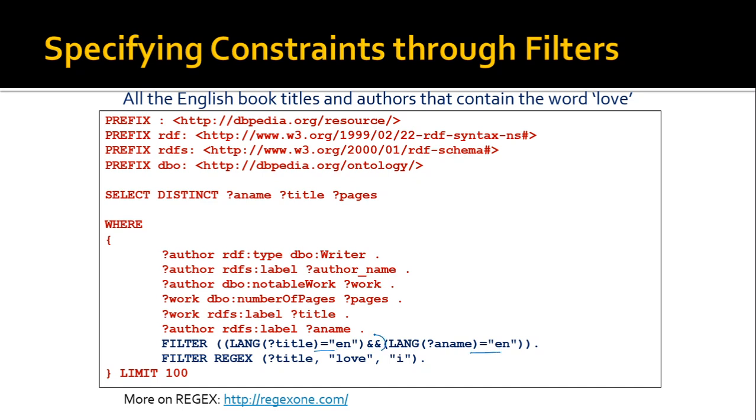So here you can see that we are making use of this logical AND operator, and also we are trying to retrieve the titles in which we have the word love, right? And this matching should be case insensitive. So here we are ignoring the case. The details about different kinds of regular expressions you can find in this embedded URL, so I'm not talking about that.